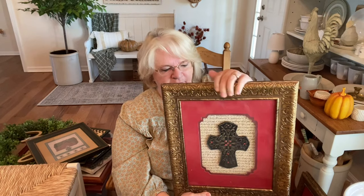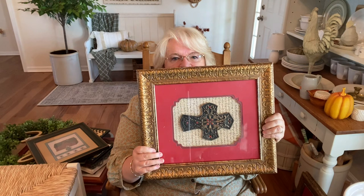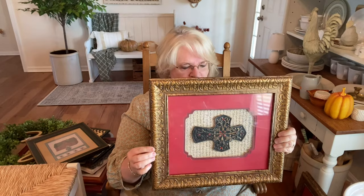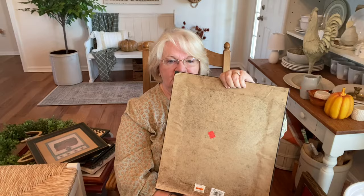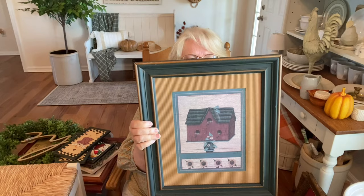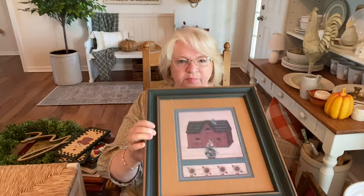I have three of these frames — Larry wanted these. He is redoing some of my calendar pages that have scripture on it, and he's going to use these frames. I think he's going to spray paint them and he'll put a little hanger on the back. He picked up some of those frames to do up those calendar pages. Here was another one — a very nice wood frame, a Cedar Creek Collection for $2.99, but the picture inside is sort of faded so we're going to repurpose it.